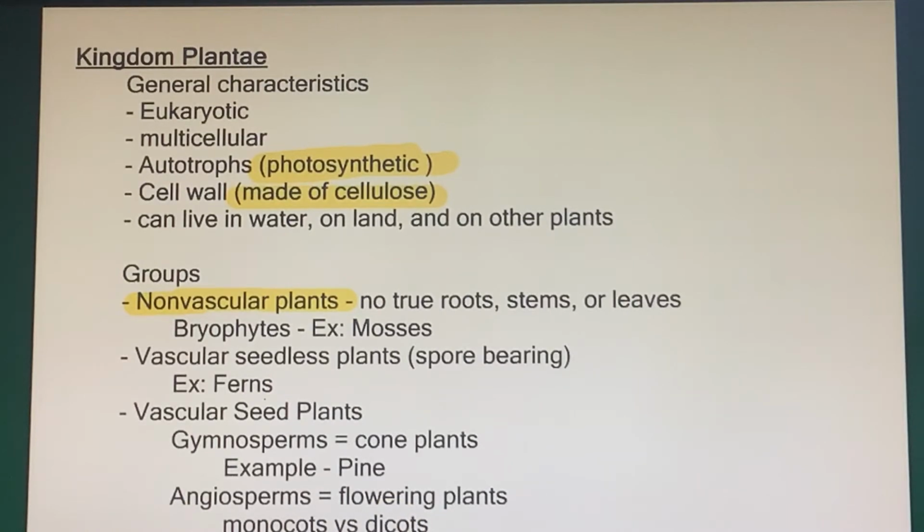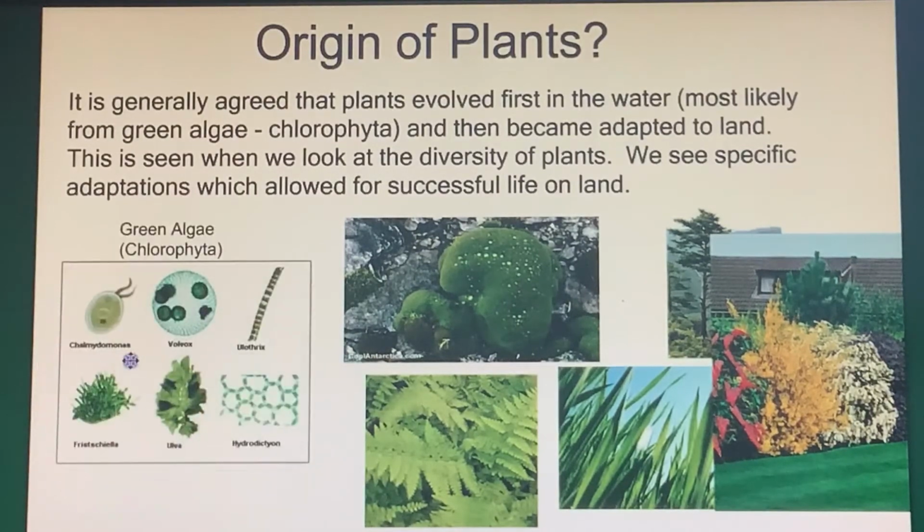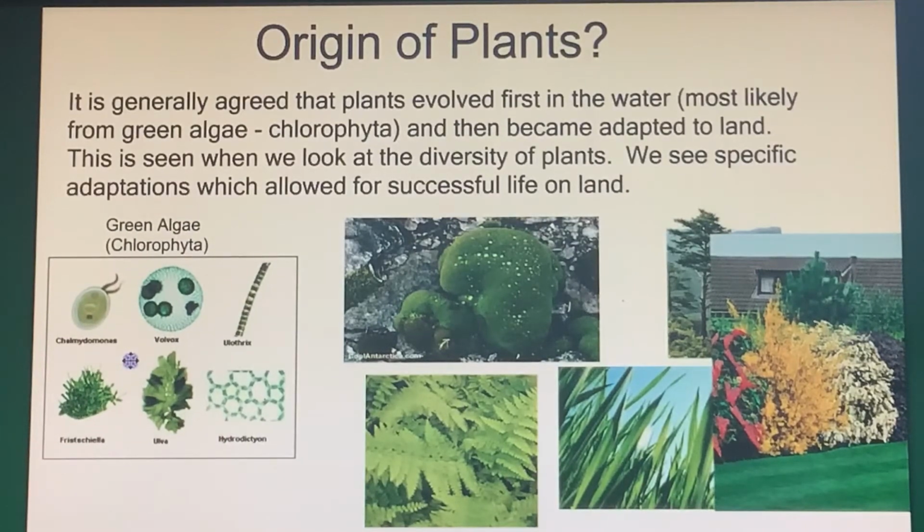Now, in this first part, we're just going to introduce the concepts of plants and more the evolution of plants and where plants came from. The origin of plants. Well, we talked in our unit on protists that when we looked at the plant-like protists, specifically the green algae, we got some insight into where the origin of plants may have come from. We know that the green algae, the chlorophyta, have the same photopigments that we find in modern plants. So the suggestion is that plants evolved from this green algae.